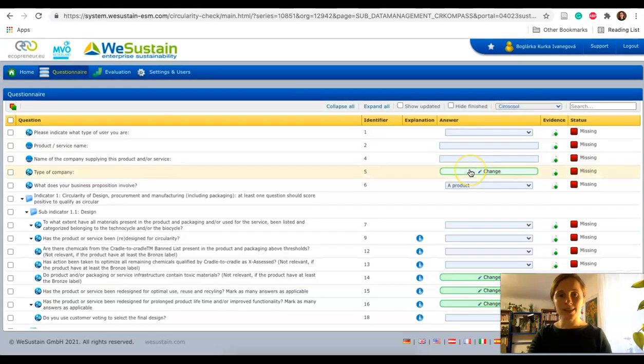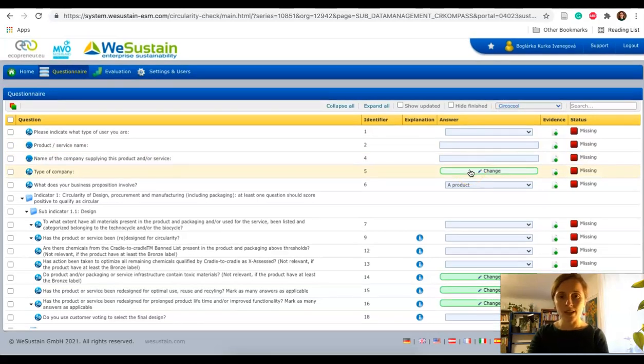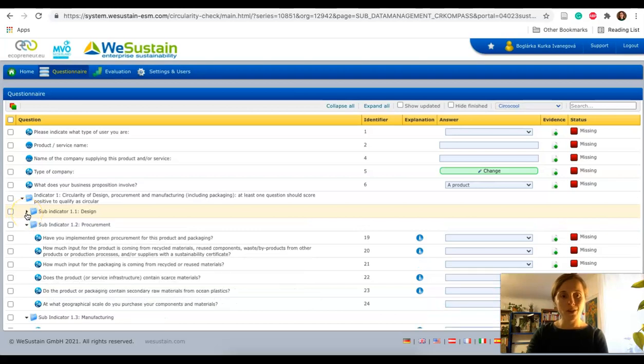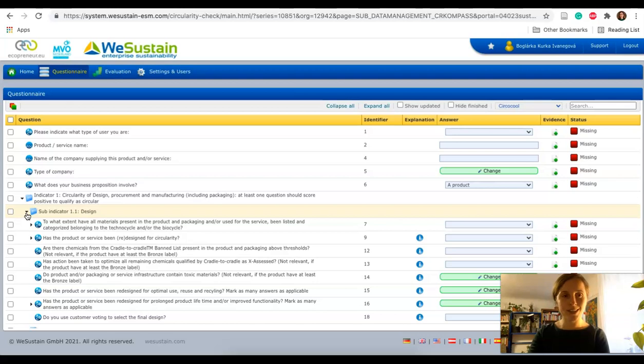And what else is important to notice here? You can expand or contract the tabs. If you have any questions answered already, you can hide those so you're not confused by an overload of information.